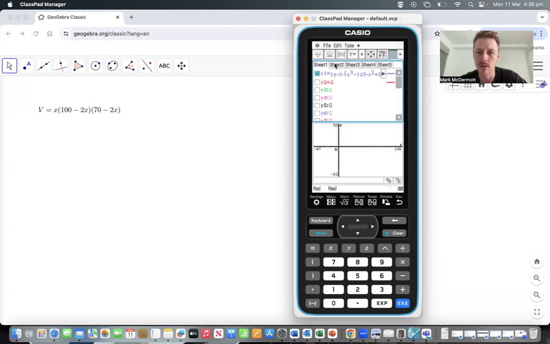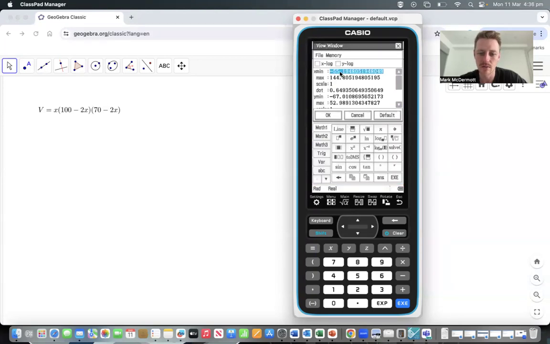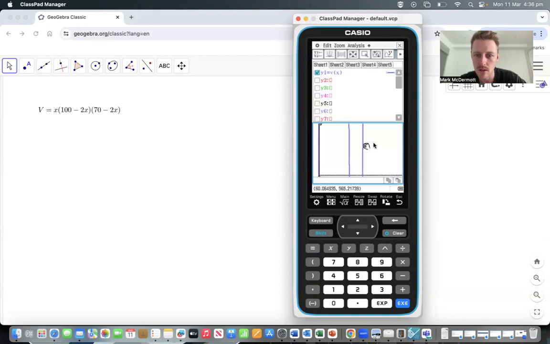And what we want to do is go and graph it. So if we go Menu, Graph and Table, let's clear everything there. Okay, let's graph v of x, and we're just going to have to set the scaling. You can't have an x value less than 0. Maybe the x values go up to, let's just take a guess, 100. The y minimum is going to go from 0. This is our volume values now. Maybe it goes to 1,000.